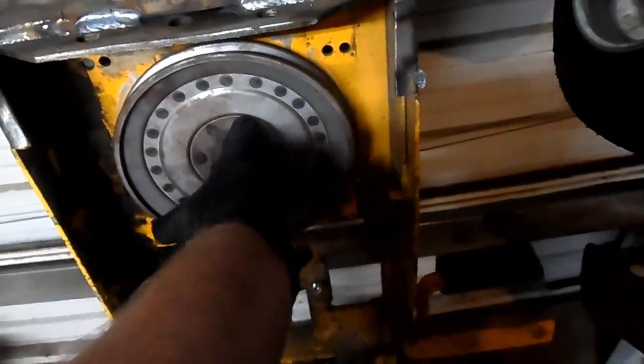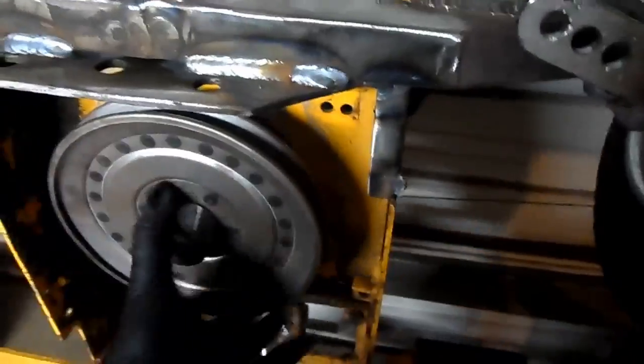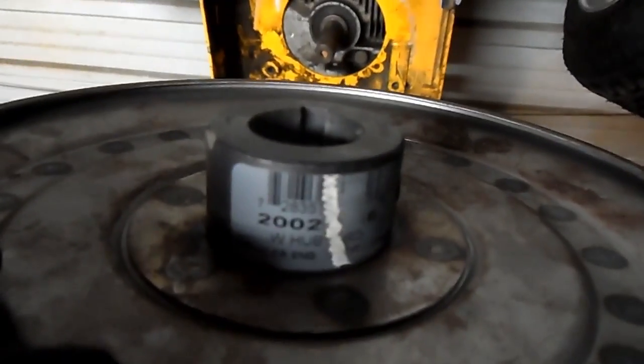I've got my engine pulley. It is an 8-inch. All this is Tractor Supply. If I get it off here, it's a Tractor Supply pulley. There we go. It's a Tractor Supply 8-inch pulley. 8-inch wide pulley. I just welded it on two sides. But it's an 8-inch steel pulley with a 1-inch hub. Here's the part number, if anyone needs it, with a 1-inch hub to fit the engine.